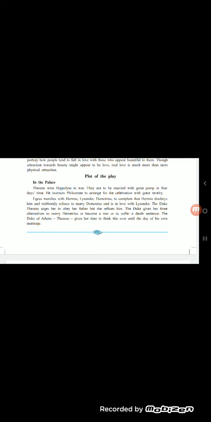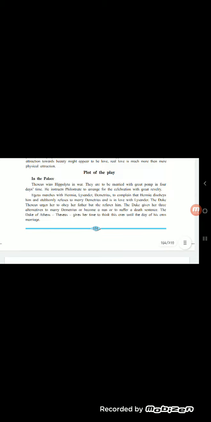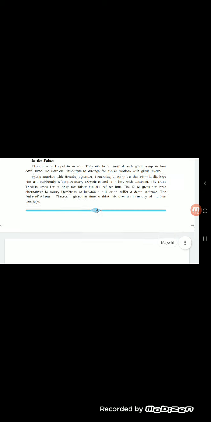She has to face a real problem here. She loves Lysander, but her father wants her to marry Demetrius, and if she refuses, then she has to either accept a death sentence or live a nun's life. So what is her solution? She simply decides that she and Lysander are going to elope and get married. And they decide to go to the woods.